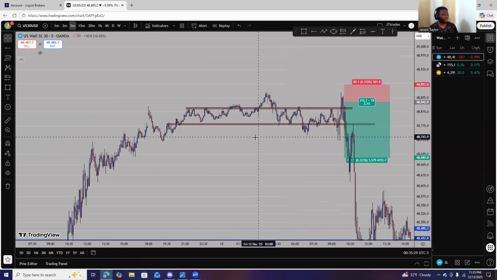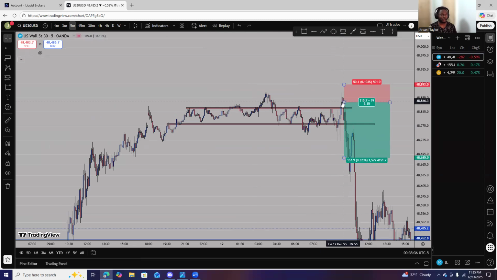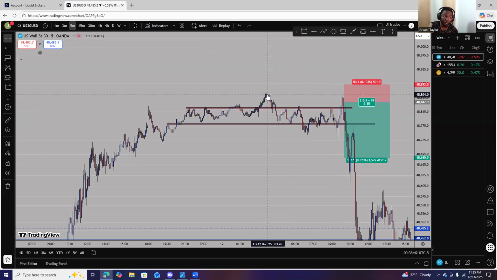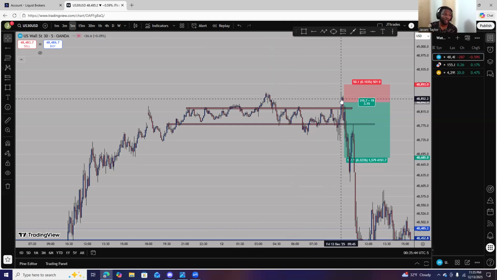Well, I took the sales right here first. The market rejected and stopped me out. I think I lost $1,500. Then I realized we refused to break above the all-time high that we created right here. We had the candle come up, closed all the way back down here. So I ended up taking the sales up here, making back like 3,000 something.